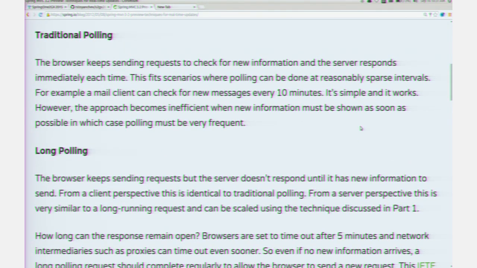Now, a slightly smarter way to do it, or a little bit more effective, is to do it through long polling, which is when you start a request to the server, and the server doesn't respond immediately, but holds on to that request in order to provide the response when the information actually becomes available, which means that you don't have to poll continuously, and the server has a chance to send something. It's sitting on a connection that it can send a response back on.